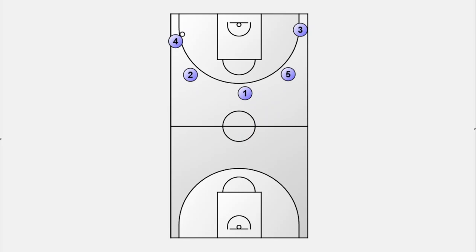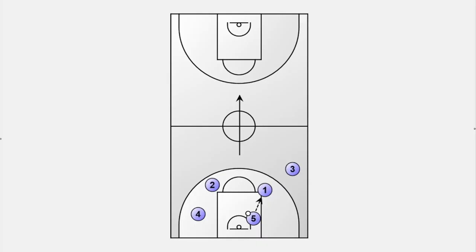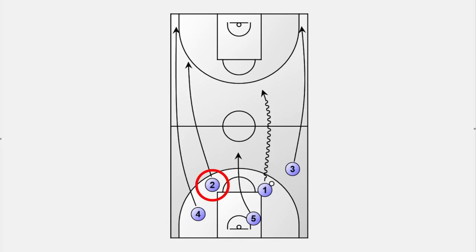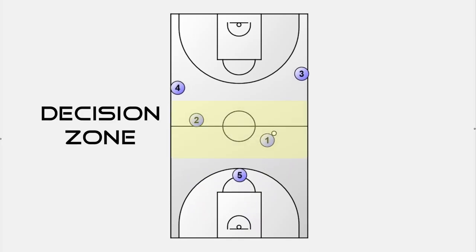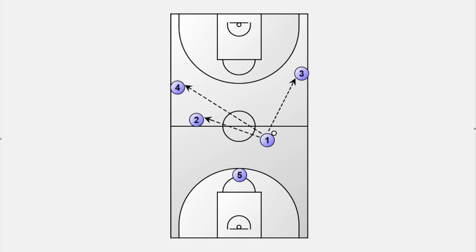Now let's take a look at the three options we have from this transition offense. We start with the rebound situation under the basket and an outlet pass to the point guard. Player number 2 can also push the ball, so these two players can switch roles as well. Players 3 and 4 run the floor wide next to each sideline. Player number 5 stays behind the ball and runs down the middle. Once the ball enters the decision zone — the area around the midline — the point guard must make the first decision for an early pass to a runner at the sideline.